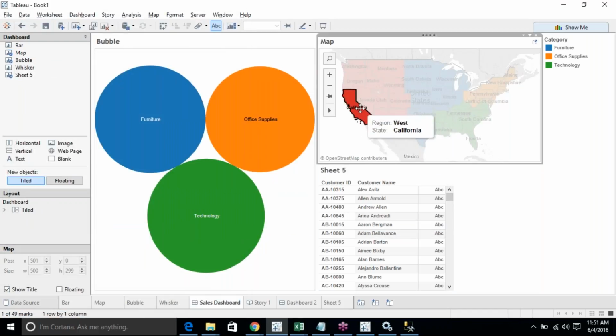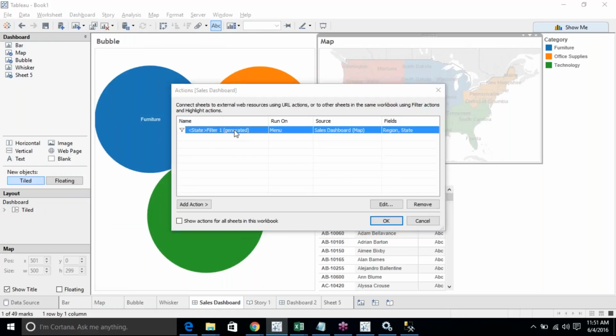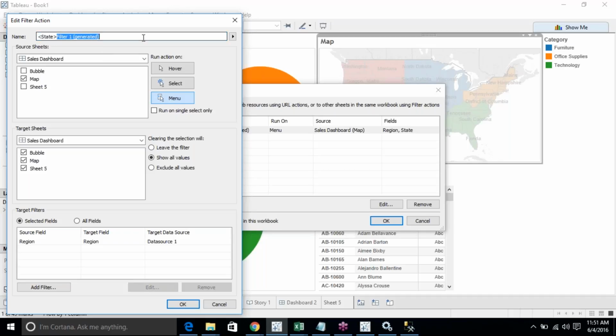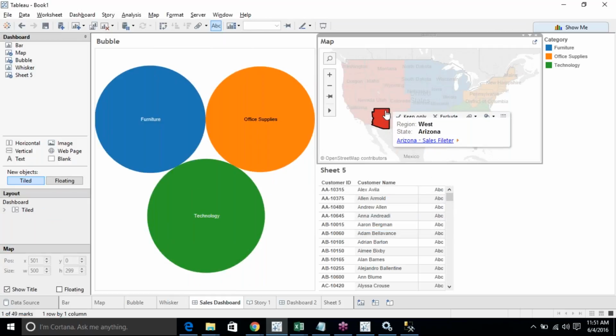Now you know that they're filtering on California. Instead of that, you can also give something like state sales filter. Now, whenever they select something, see, right now I selected Arizona.